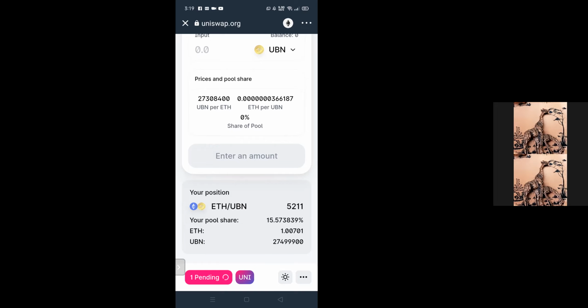So thank you again for supporting this course. We really appreciate you. And let's continue learning. As we continue learning, because when we get to a point where we have a lot of UBNs in the market, a lot of ETH in the market, it will mean now we can find ways to use even the LP tokens for you to earn more interest.